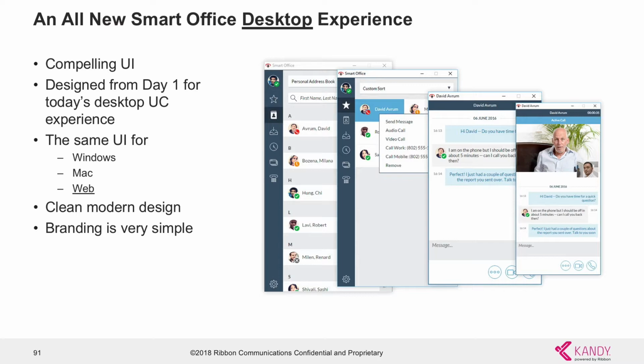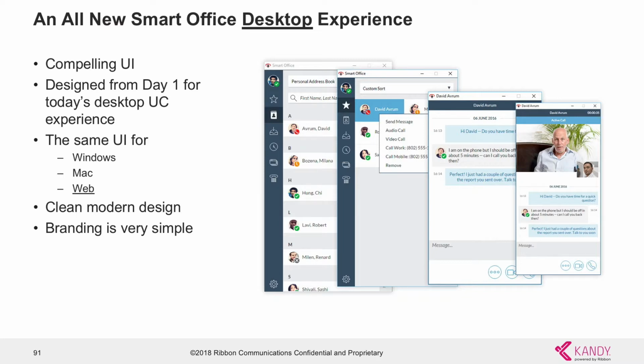For example, branding is now very easy. We have introduced branding capabilities within our Kandy Business Solutions portals that allow enterprise administrators to change the color schemes at will and even add custom tabs to the client to display web content within the client or in an external web browser. For example, a mini page with shortcuts to the key intranet applications or a page with industry or company news.